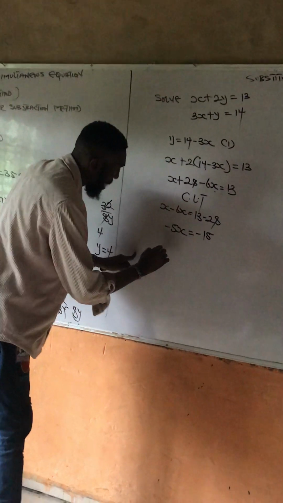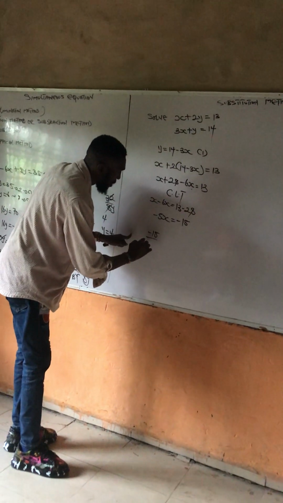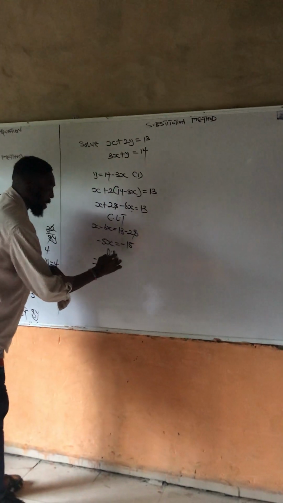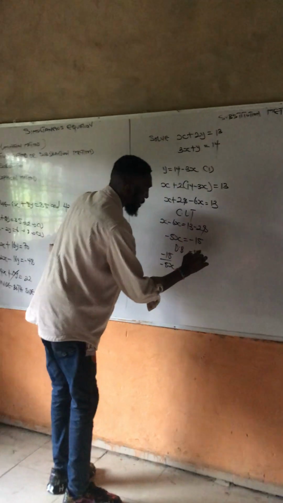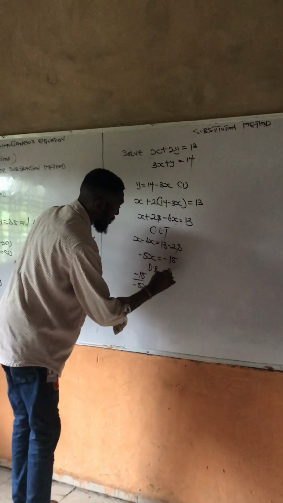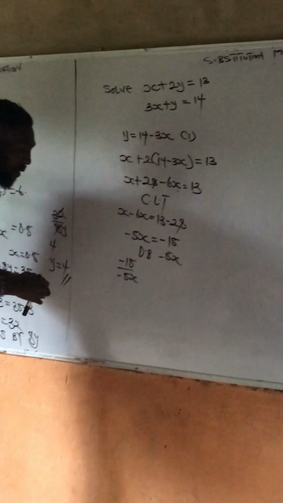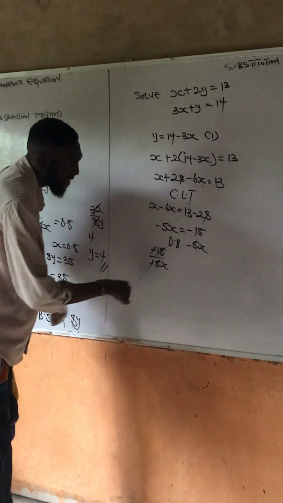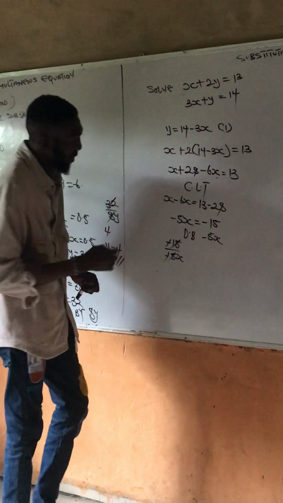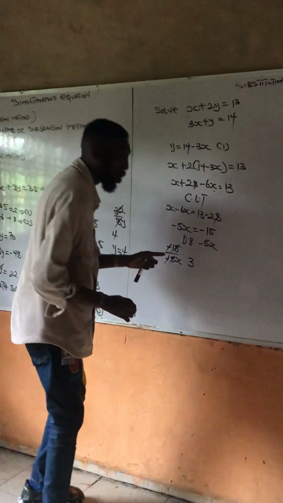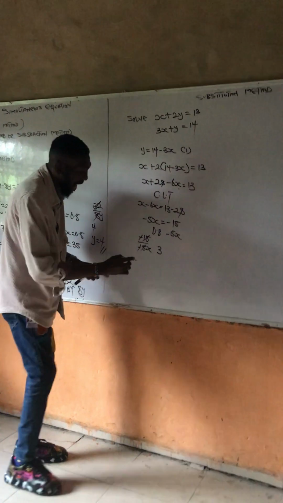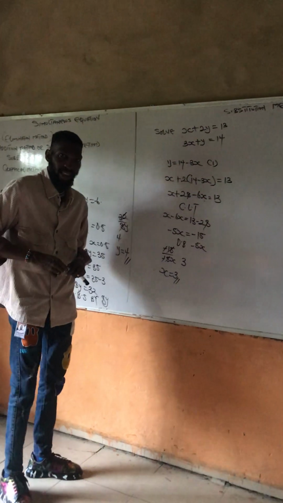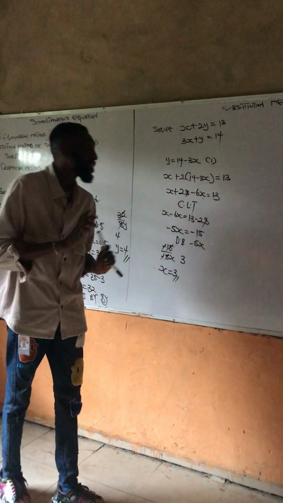So it's going to be minus 15 divided by minus 5x. I'm going to write it here: divide by minus 5, minus 5x. My sign cancels my sign, and 15 cancels 5. How many times will 5 go into 15? It's going to be 3 times. At this junction, because there are no other variables to cancel x, x is equal to 3. Now I've gotten x. Anytime you see x, put 3.